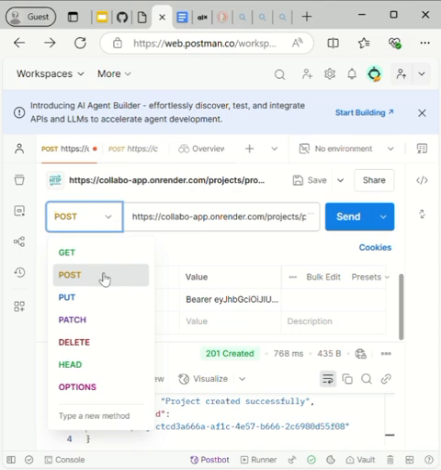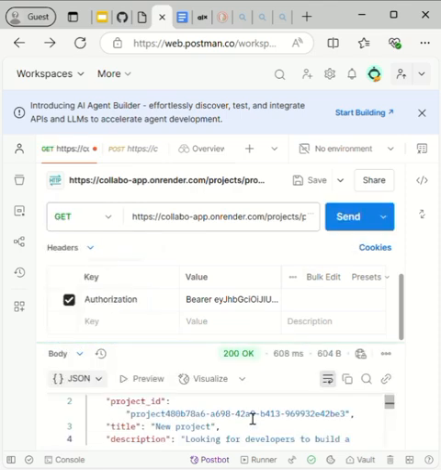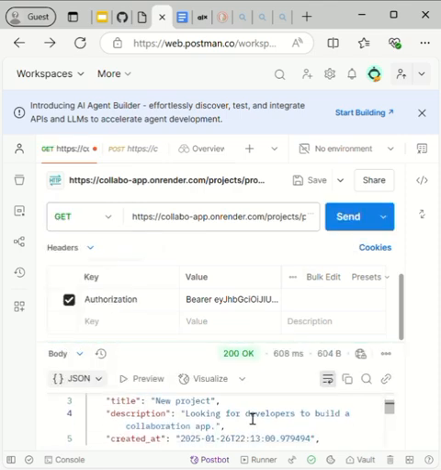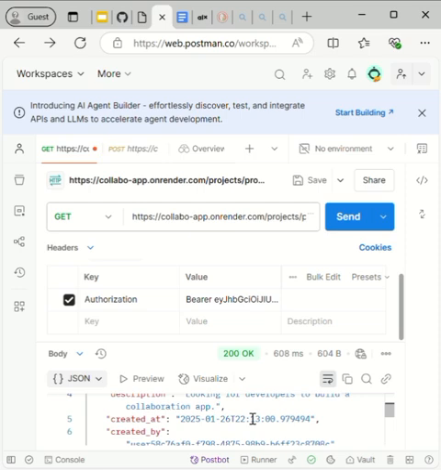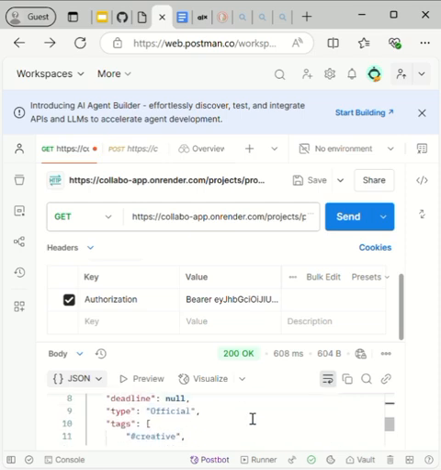I'll use the GET method. Let's see what this project entails. Now, project title, description, the collaboration app was created sometime today, created by this specific user, and all the tags, the collaborators that will follow up, are all included. Now, if you also would like to update a project, that also works. If you also would like to apply to a project, that also works. Let's see how that works to apply to a project. You can also send invites to a project, search for projects, or even get project recommendations on the feed.